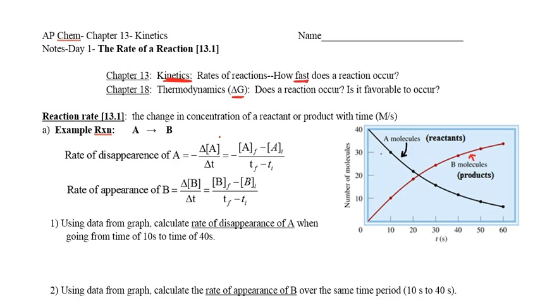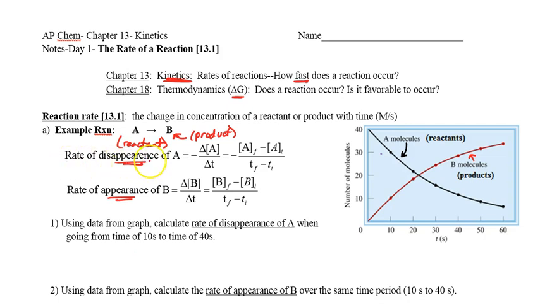So the first part, it just gives us the definition. Rate of the reaction is the change in the concentration of a reactant or a product with time, compared to time. So you can measure how fast the rate of a reactant, say A, is our reactant, decreases. So the disappearance of reactant A would give you a rate of the reaction. Or we could measure the rate of appearance of B, which would be your product, right? So either way, you can get a rate of the reaction. So you can do one or the other.